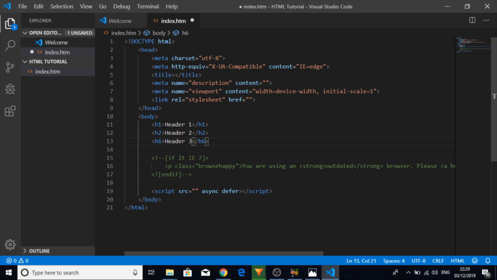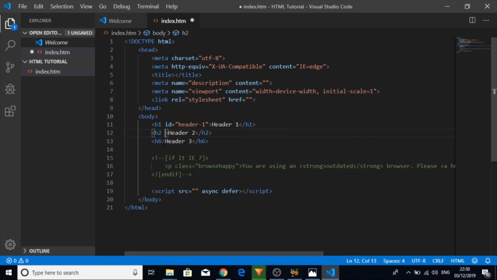Now you can have attributes within your header. So you can have stuff like ID, which you can call anything, and IDs basically allow you to give a unique identifier for your element.